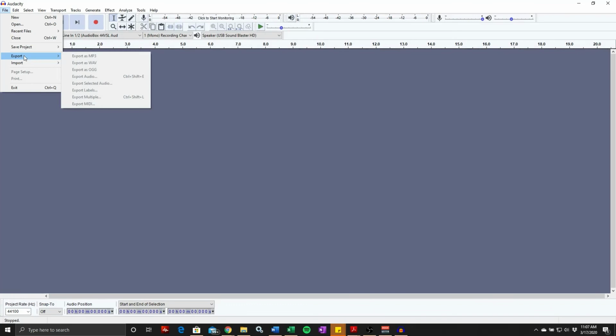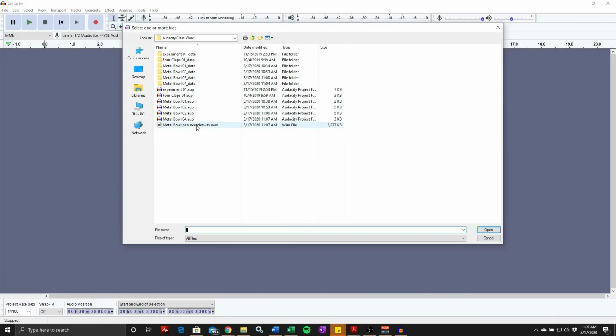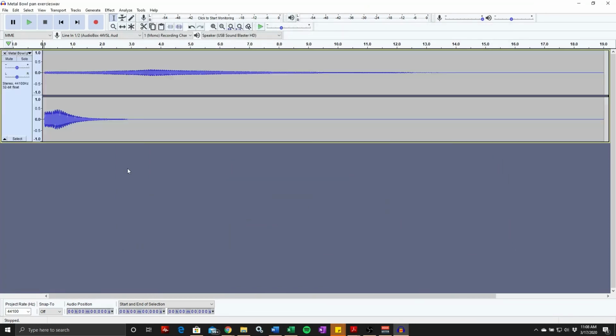And now I can import that file that I just made. There it is. Now it should be one stereo track. So exporting, in that regard, we call that a mix down. I took those two different tracks that I had with the envelope and I mixed it down into one stereo track. And you may want to do that if it makes it easier to work with your files. If you've got a long sustained sound like this, rather than trying to deal with two separate tracks, now it's all in one track. So that is a way that you can have it in one stereo track.